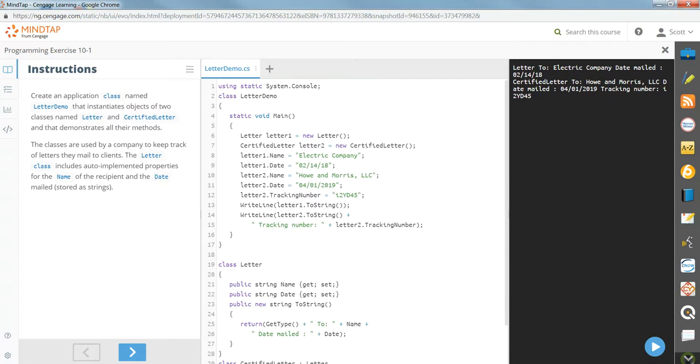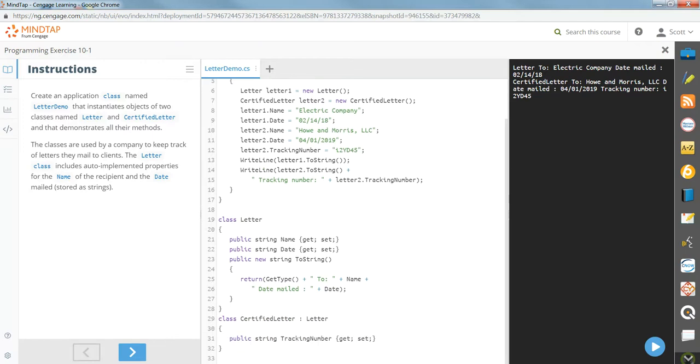There we go. We added that tracking number to the output for letter 2. Okay? So we've got each one laid out to where a certified letter inherits the attributes of a letter.